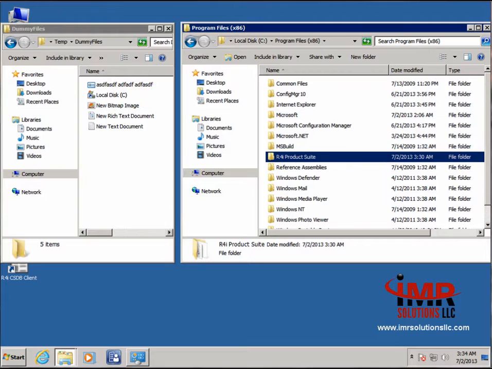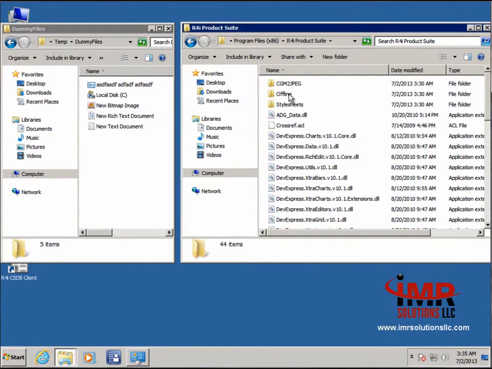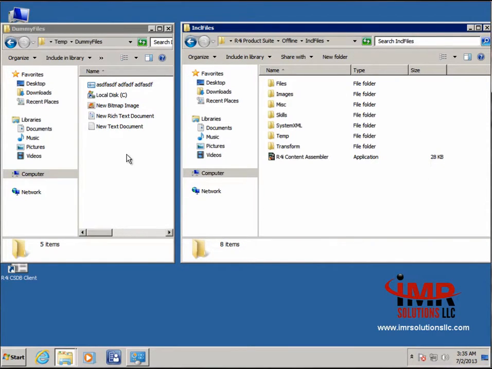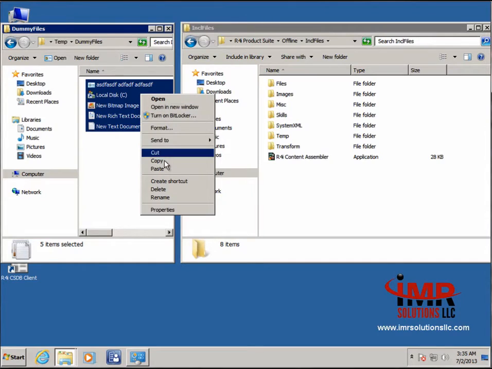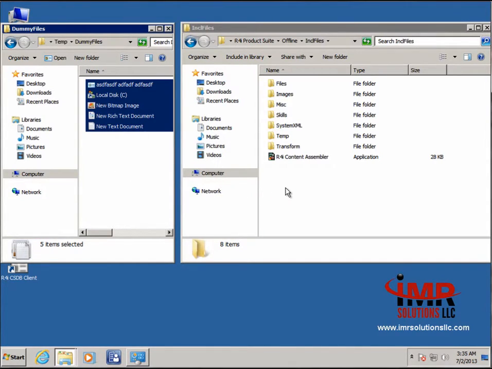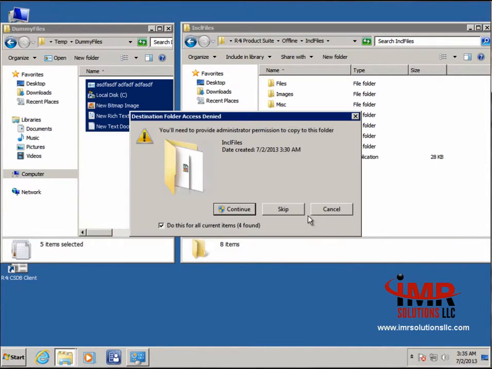So in this segment of the video, we're going to focus on testing what we implemented in the first segment. So if you recall, we added some specific criteria to the remove file table, and we told it that we wanted to remove all files from the INCL files folder regardless of their file extensions. So I'm going to go ahead and navigate out to the INCL files folder. And I went ahead and created some dummy files of various file extensions that I'm going to add into the INCL files folder. Now these dummy files represent those files that were originally left behind on uninstall. I'm going to go ahead and paste.